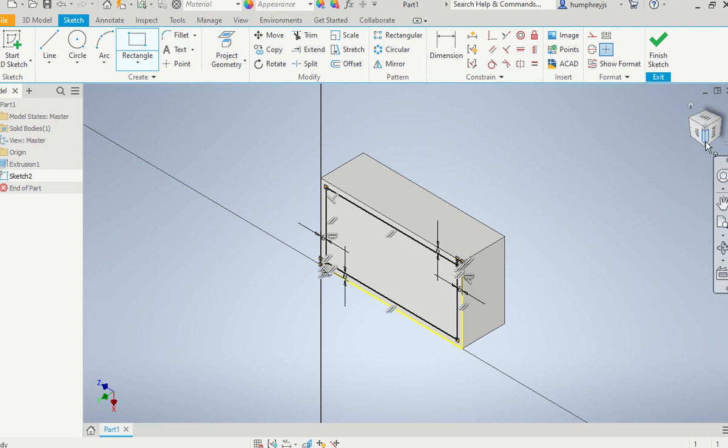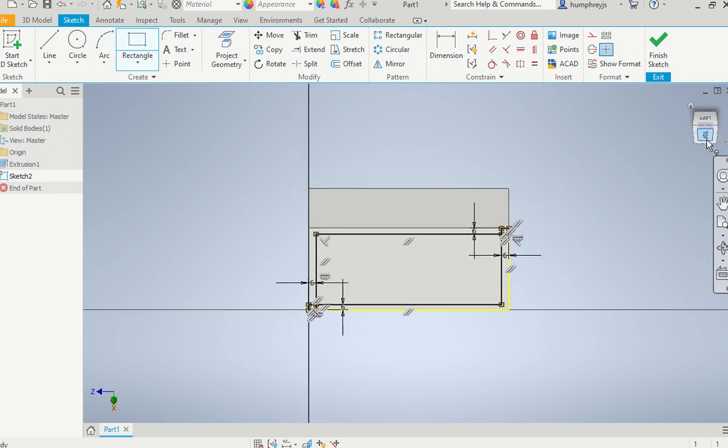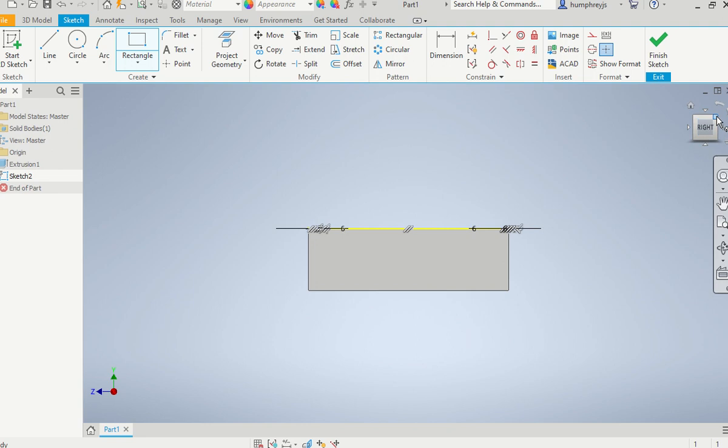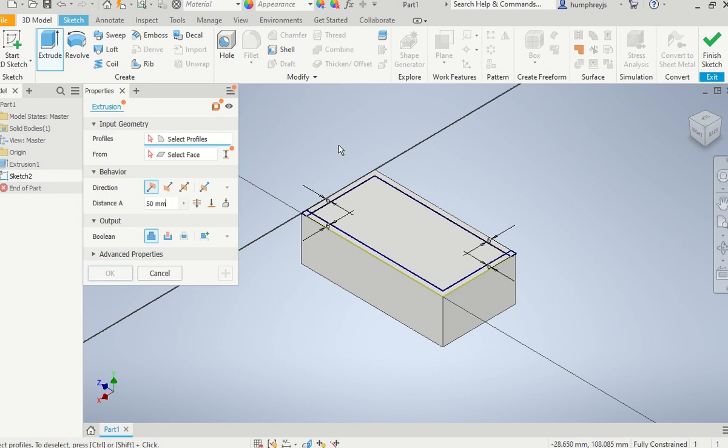this is the top, okay? Got the top there and the orientation. I might actually just spin us round just so you know what's going on. That's better. You can see that rectangle that I've produced. I'm going on 3D model, extrude.